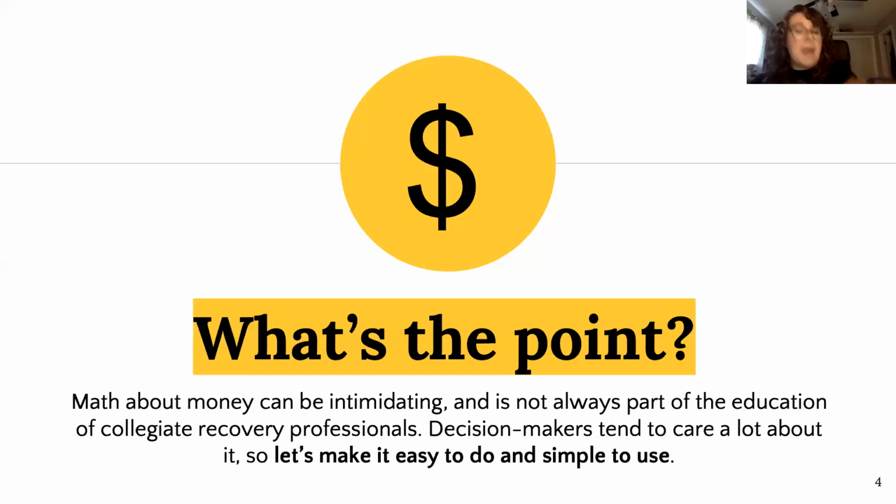And math is intimidating for a lot of people, and math about money can be doubly intimidating for a lot of people. And math about money, especially like health economics, it is not always the part of the standard education for a lot of collegiate recovery professionals.